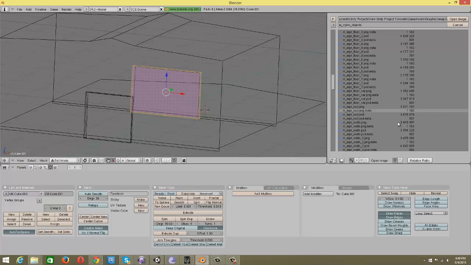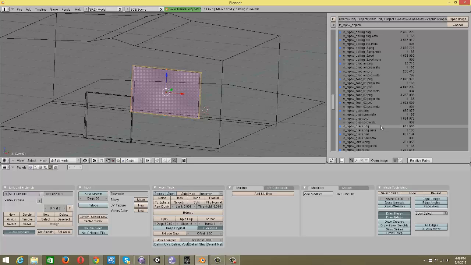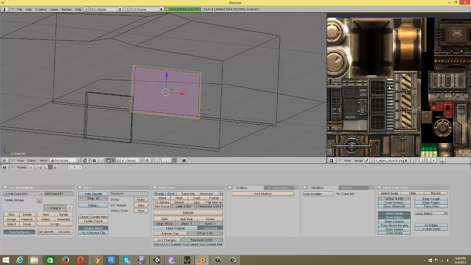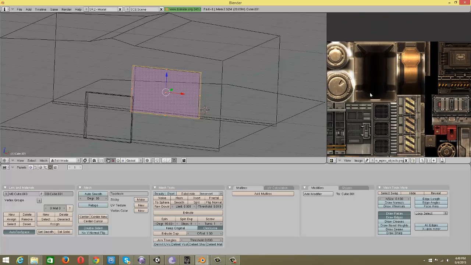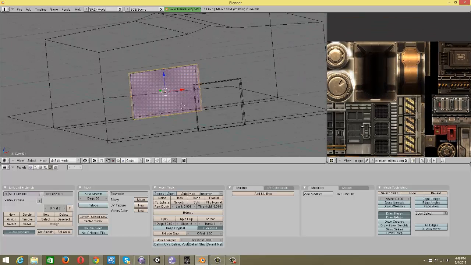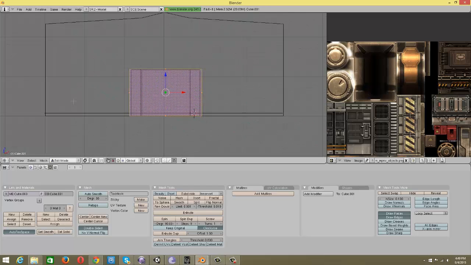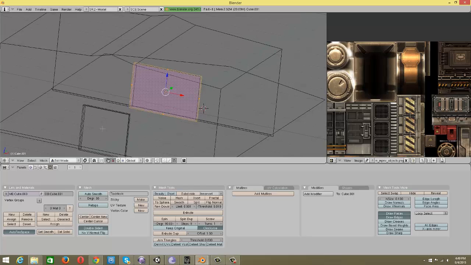But I kind of wish they had an actual image viewer here, so you could actually see what you're staring at in case you couldn't see it. Floor, grass, objects. That one. Alright, so we're going to see our objects. That may work as a door. Might. It might not. We're going to go to front view.